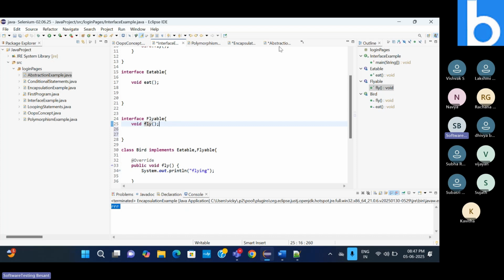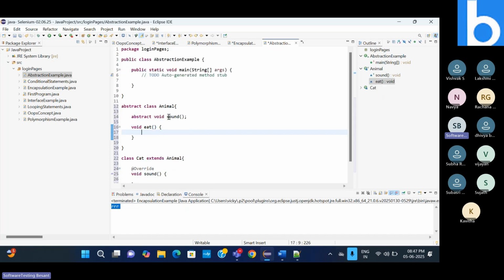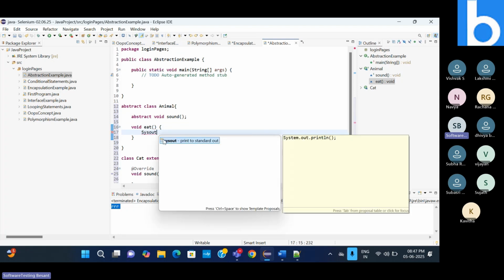But in abstraction, we can have an abstract method along with normal, concrete methods. So whenever you need to work with abstract methods along with non-abstract methods, you have to choose abstraction. Whatever method implementation you want to do here, you can do it.